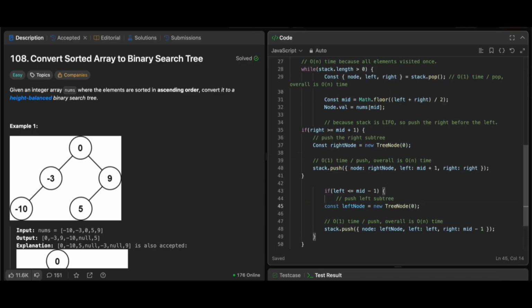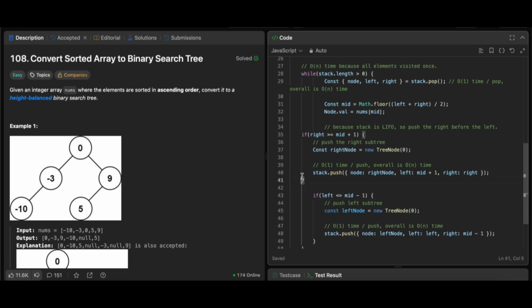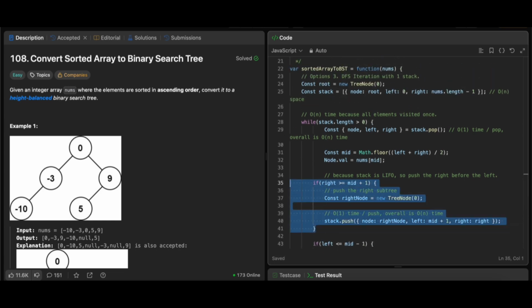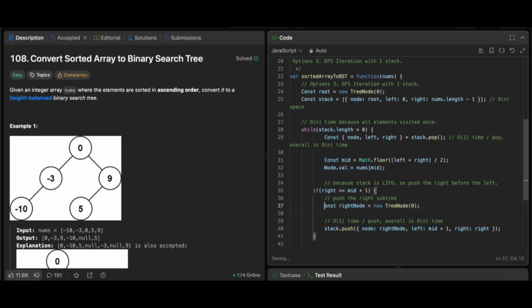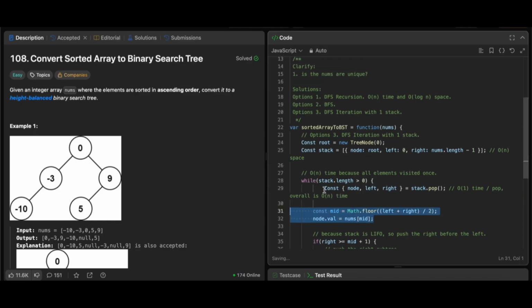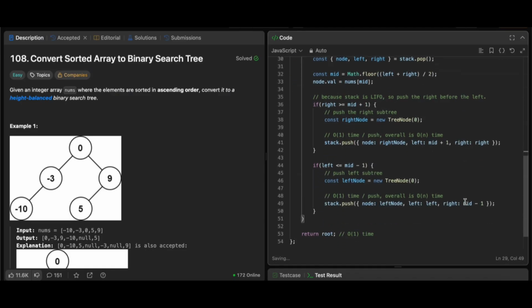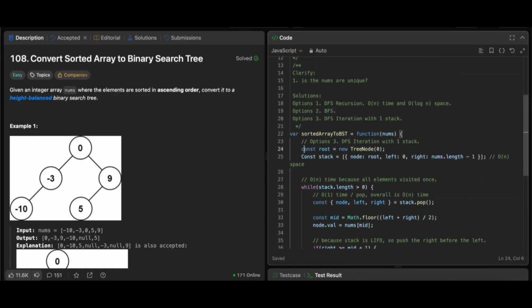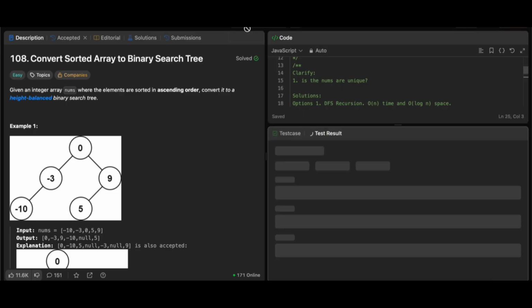This one will be const. This one is const as well. Okay, let's try them.